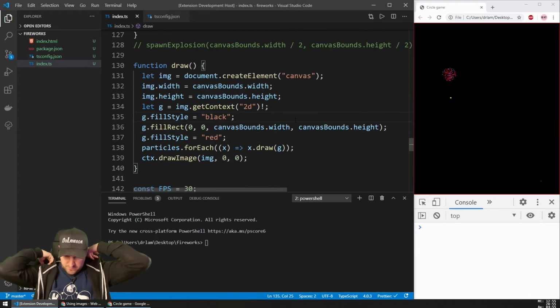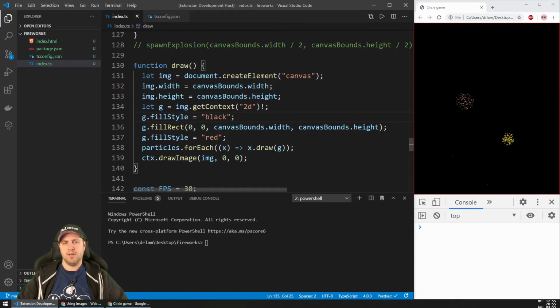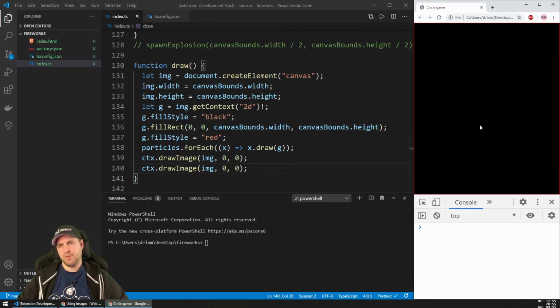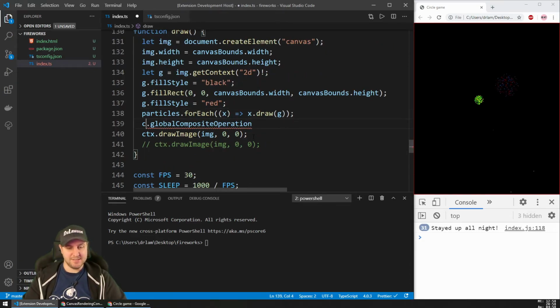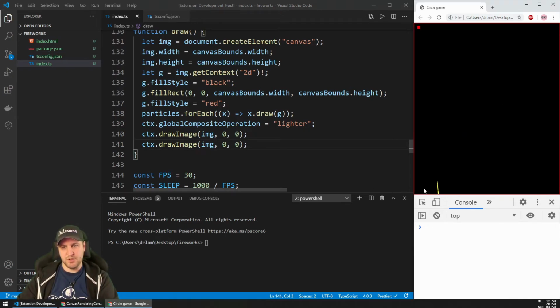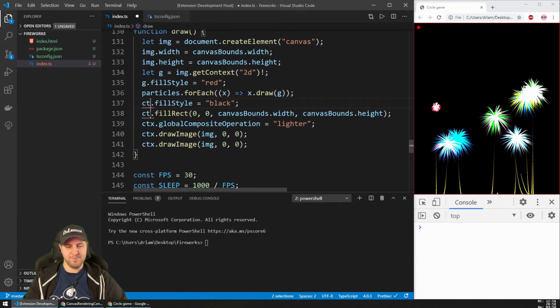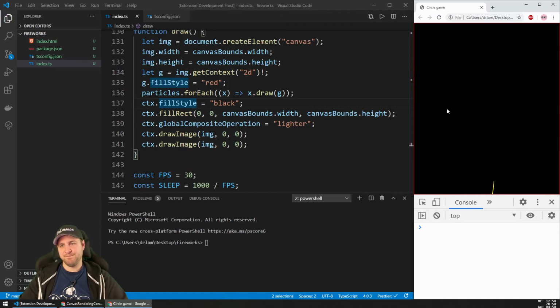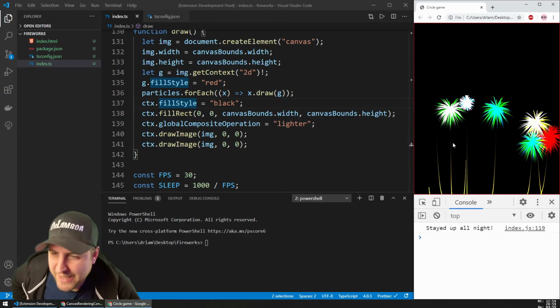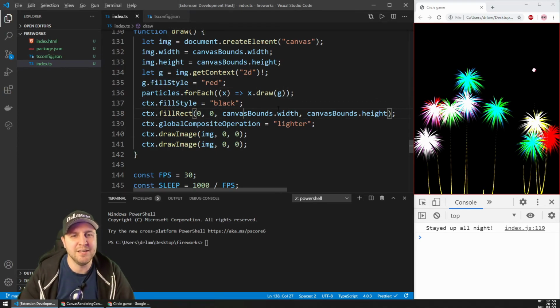So what if I draw the same image again on top? Does it get brighter? No, it just overrides it, right? If that's it, then it's really easy. Equals lighter. Right? That's it. That was not it. Oh, because it was already there. Yeah, obviously. So now we do need to clear it. But that is what I expected to see. We also have the trails back. Although, why are they persisting throughout? Oh, we're not clearing the other rectangles.